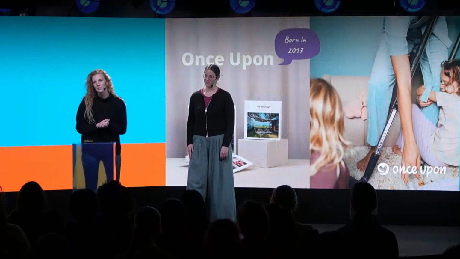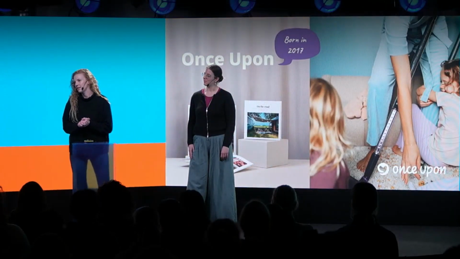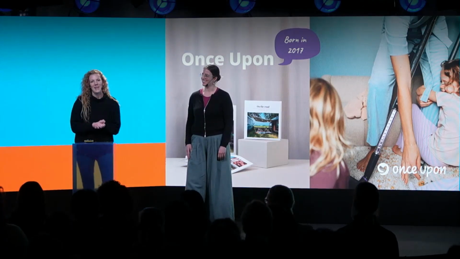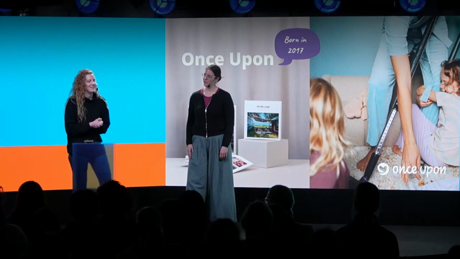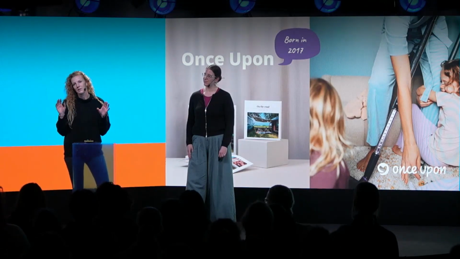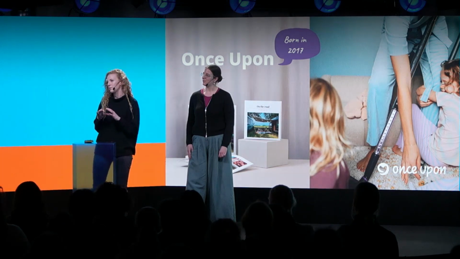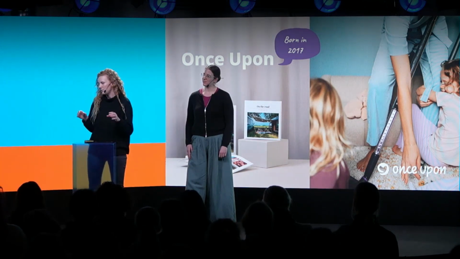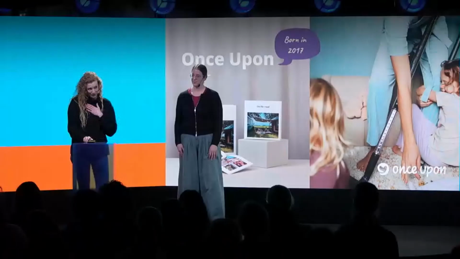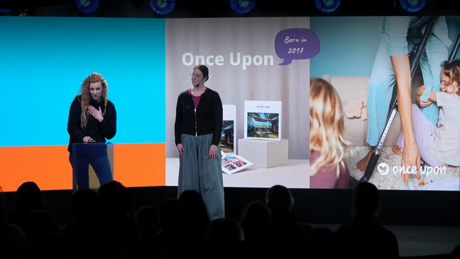So with that said, a very quick intro. And perhaps not many of you have heard about Once Upon. It's a company founded far in the north. And it's a photo book app. And the idea is to make photo booking very easy, very simple, and get a beautifully designed book with a simple, minimalistic layout, like you see here. Something that's important for me is also that it's a company caring about environmental and social issues, and we're also B Corp certified.